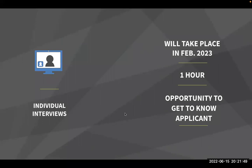Following a review of written applications, semifinalists will be identified. Applicants who are selected as semifinalists will receive an email in early February inviting them to schedule a Zoom interview. The individual interview will last approximately 1 hour and is designed to help us learn more about applicants with respect to our 3 criteria. We may ask about experiences applicants wrote about in their essays or information contained in their transcripts or letters of recommendation, in addition to other questions that we have.